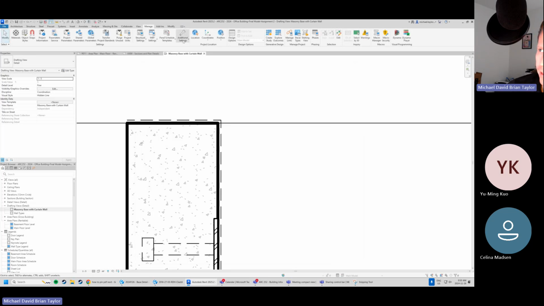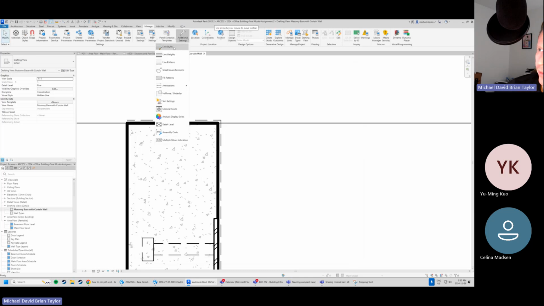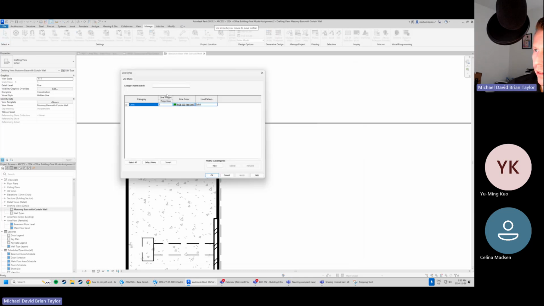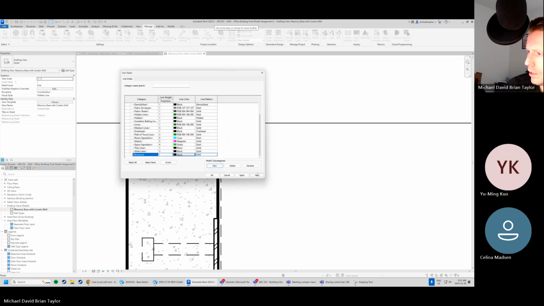So that's my bad. But let's get into here. Additional settings. Oh, I just clicked that. Excuse me. Line styles. So we're going to come into line styles here and click that little plus button. We can see these are all the lines that currently exist in our drawings. We do want to have one for a membrane. So what I'm going to do is a new category and hit New here, new membrane, just to remind everybody from last week. So membrane, good to go, and expand this a little bit.